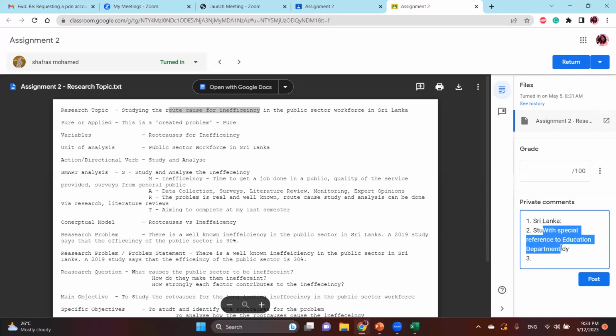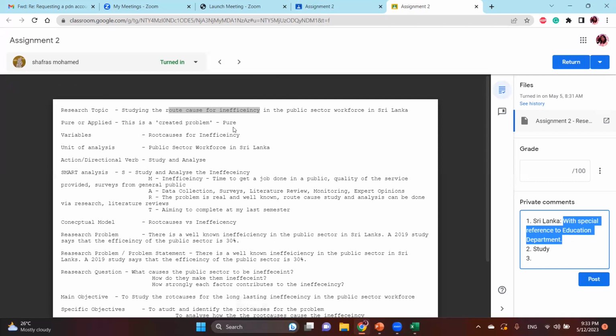If you consider the education department for your analysis, and you are going to analyze the root causes for inefficiency in the education department, can you generalize the results of the education sector into the health department? Their root causes are different from the education department, isn't it?